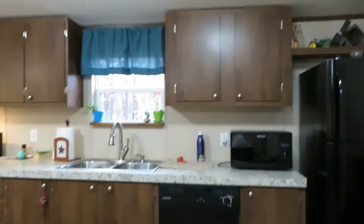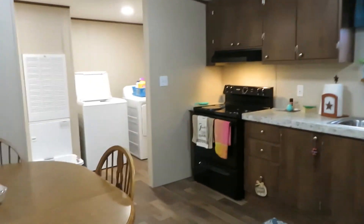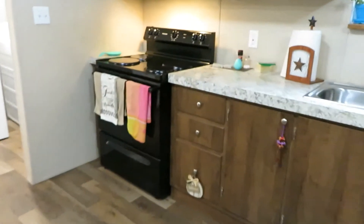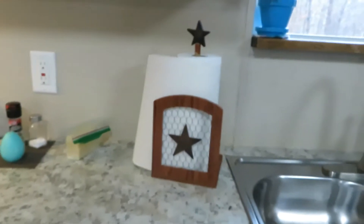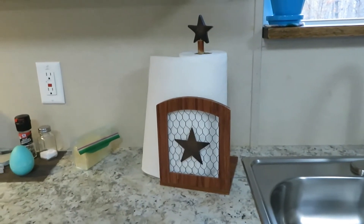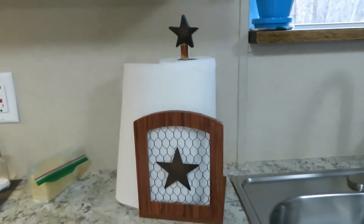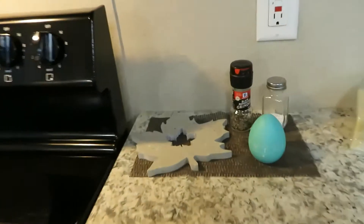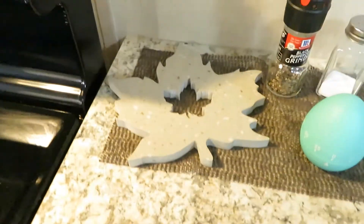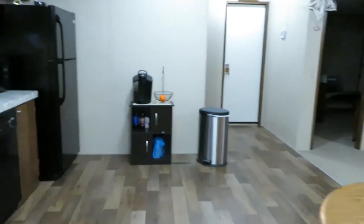The microwave was a housewarming gift. As you can see, we don't have too much cabinet or counter space, but I guess it's just the right amount. This piece came from an LTD catalog — I just ordered it and it comes with a bread box. This was from Kyle's mom. And that's the stove. Okay, now for the laundry room!